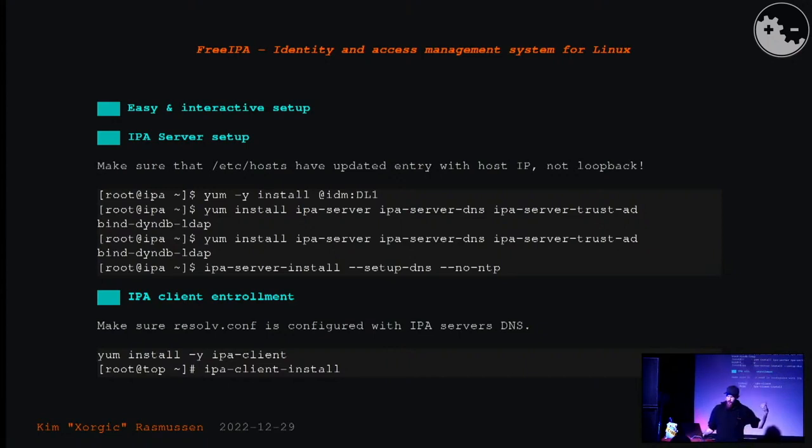Then you get an interactive terminal where you enter all of your desired domain-specific things, and it's up and running. You will have to provide it with two passwords: one for the actual administrator, which is called admin, and one for a service user called Directory Manager. The Directory Manager password is used for bootstrapping your PKI.